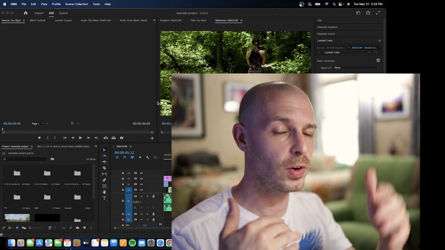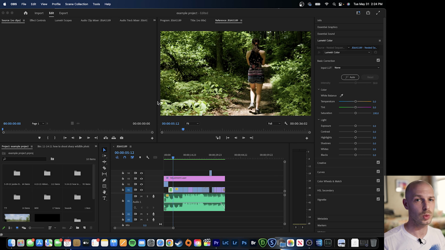Okay guys, so now what I want to do is bring you into Premiere Pro, and I want to show you that little sequence that you just watched broken down in my editor, so that you can understand how to manipulate the footage and make something like that. So the first thing you want to understand is what sequence settings we're working with.